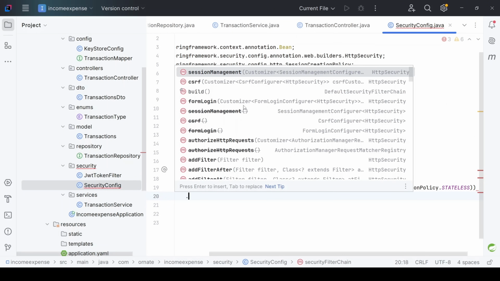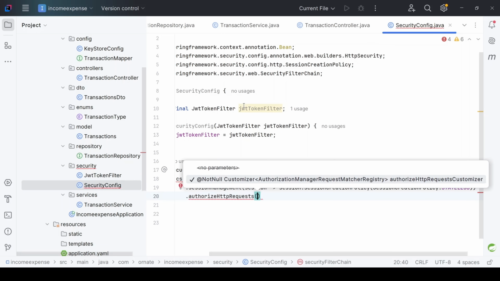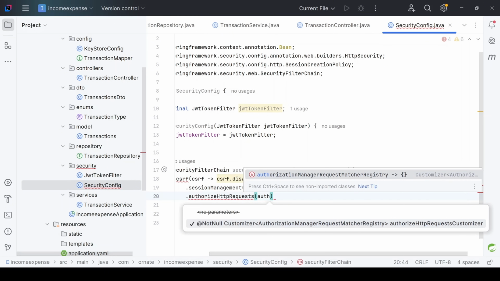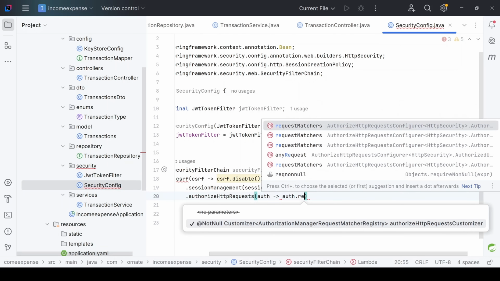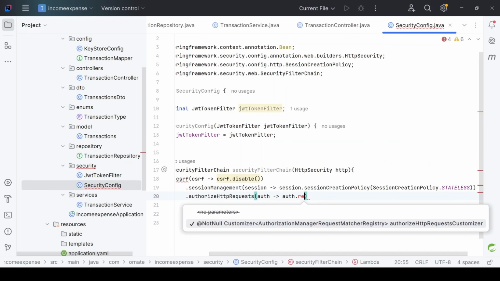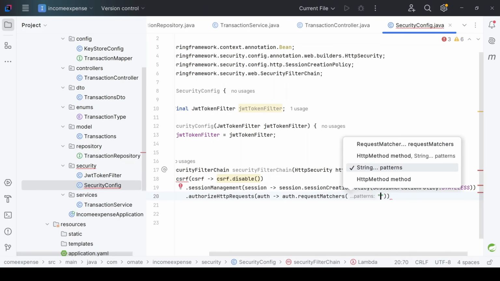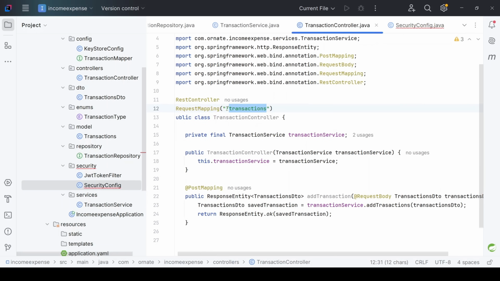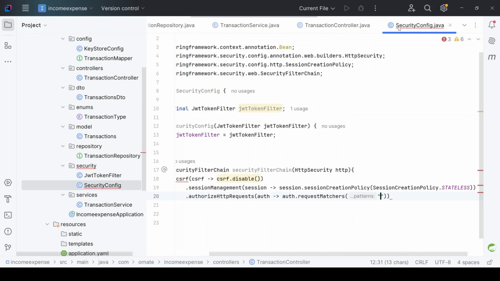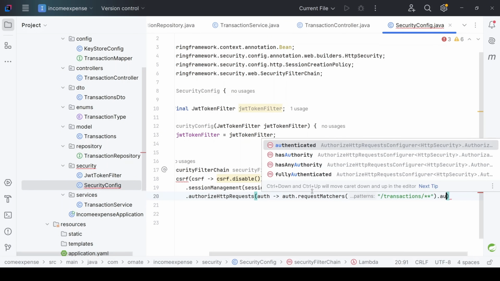All right, the next thing is we want to make sure that our endpoints require authentication, which means a token must be passed to allow this, right? So how do you do that? We want to use the authorized HTTP request, and then we pass in the auth, and then that'll be auth dot request matchers, and then from our controller I can just copy this, and then also allow everything after it, and then make sure they are authenticated.